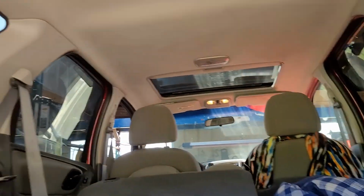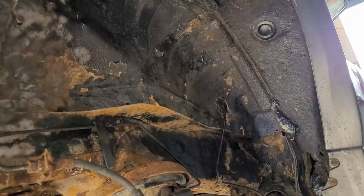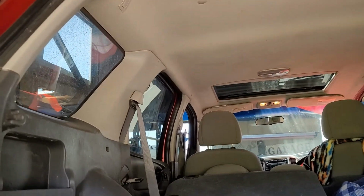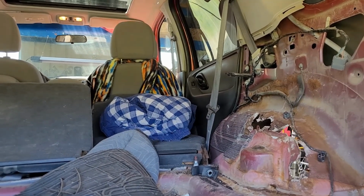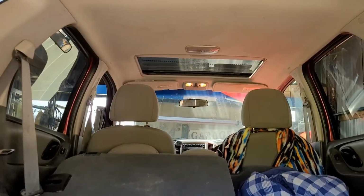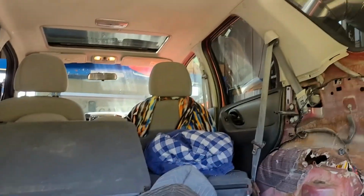It's a shame, because the interior on this thing is in really good shape. The outside, body-wise, is in good shape, other than where this normally rots out. Same on both sides. Unfortunately, the motor's in good shape, the tranny's in good shape, the interior's in good shape, and it's just a shame. So some people just wind up taking them to Wilbert's and getting $400 for them. The cats on this thing are worth that as it is. And it's got the sunroof option, it's got the premium stereo, it's in real good shape. But this happens, and then this crap happens. So anyway, we'll be back.